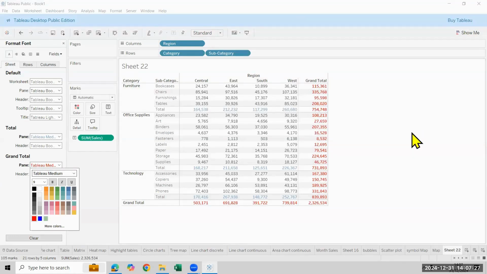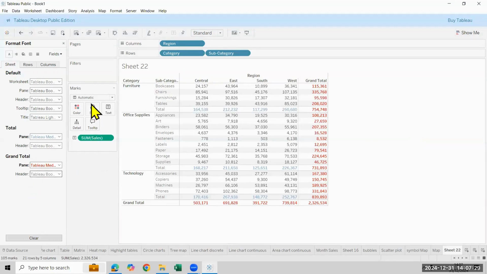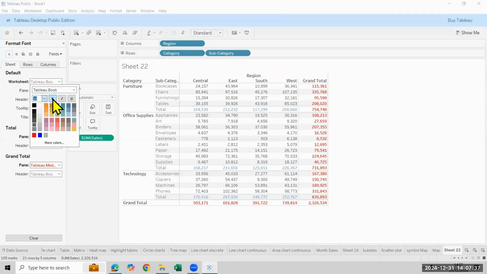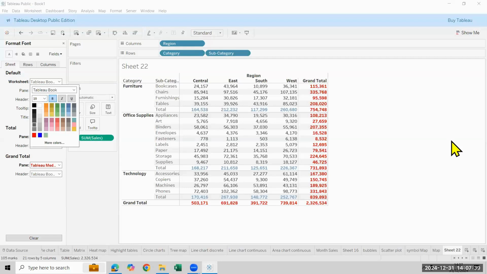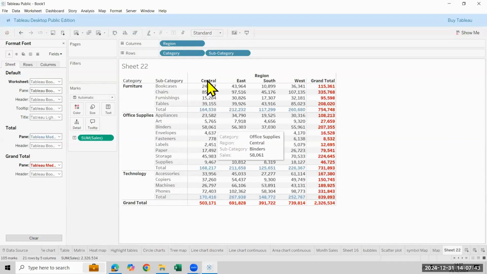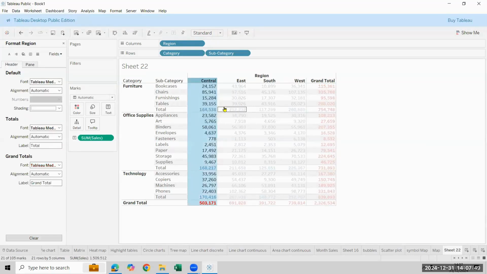Okay. Second thing. Now what do you need? I need here the font should be bold, everything. So when you need a font should be bold, click on the font sheet and drop down and select here and make it bold. Now you got the boldness. Okay, sir, I need something here. The highlighting of all this central and all those things. So keep your cursor there, right click and format.